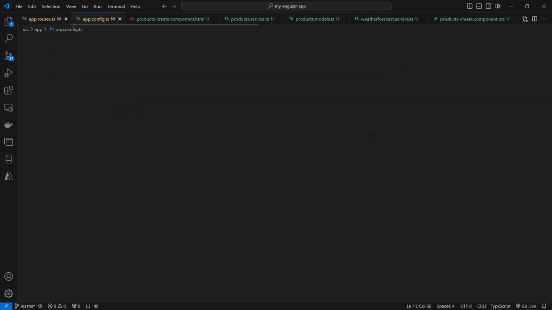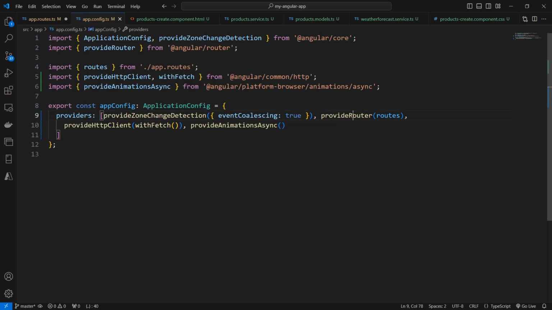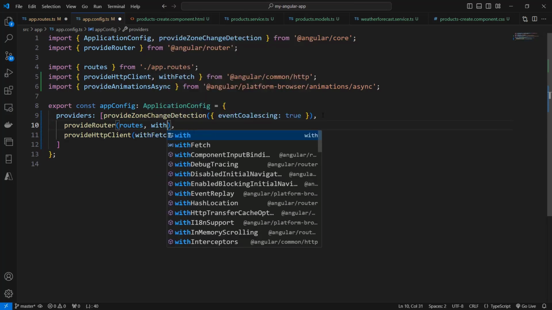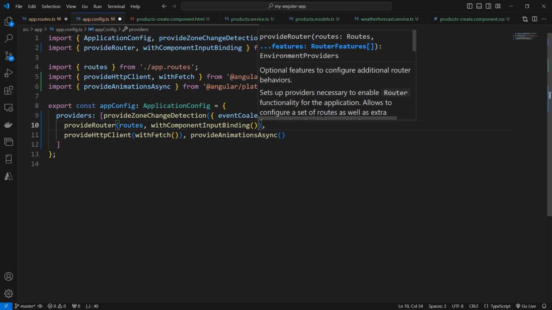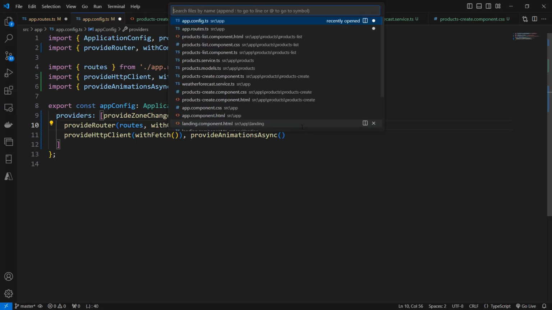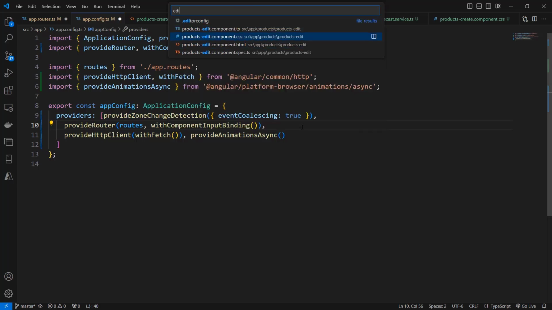So let's come to app config. Here we have the configuration for our router. Let me put this in another line so that you can visualize everything better. And in here I will say withComponentInputBinding. And that's it. With this, we're going to be able to use a simple property in a class to get the value from the URL. Let's see that. Let's come to our new product edit component.